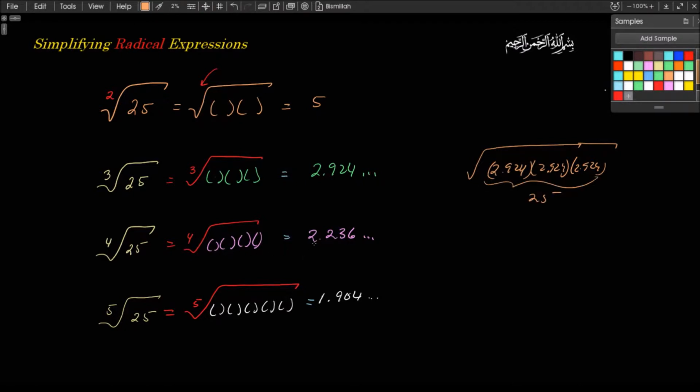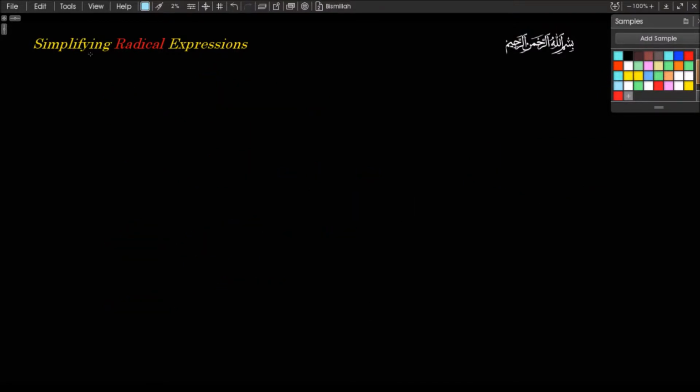The 4th root of 25 is 2.236... It's an irrational number. If you multiply 2.236 by itself 4 times, you get 25. In the same way, the 5th root of 25 is 1.904 approximately, because this is an irrational number. So the second thing that we must understand is that we can take the square root of 25 and we can take any root of 25. Typically when we take a square root of 25, because that's the most common root that we take, we don't typically write the 2 over here. But it is understood. When you don't write it, we're taking a square root. When we take a square root, we're asking ourselves, what number multiplied by itself will give you 25? The square root of 25 is 5.